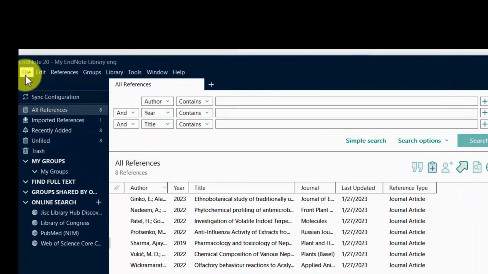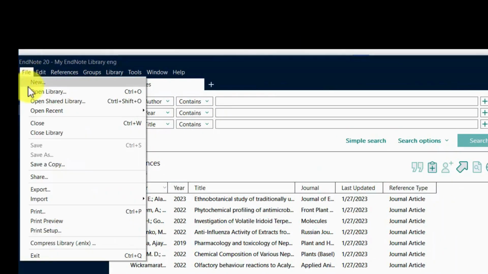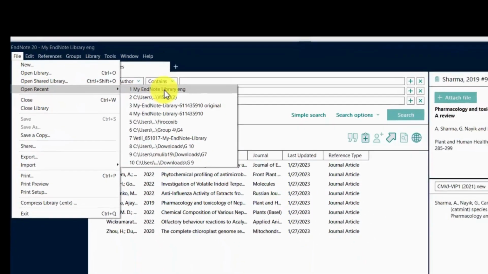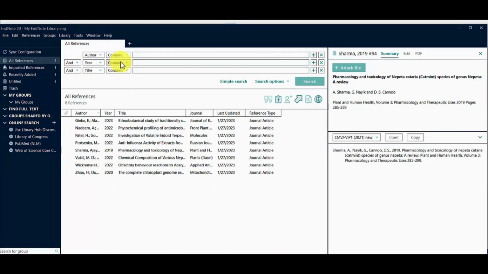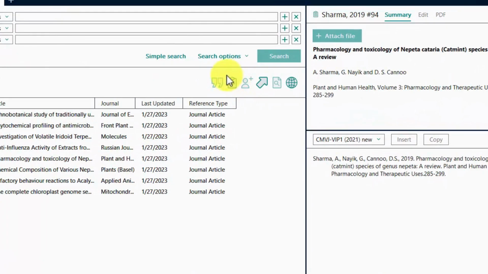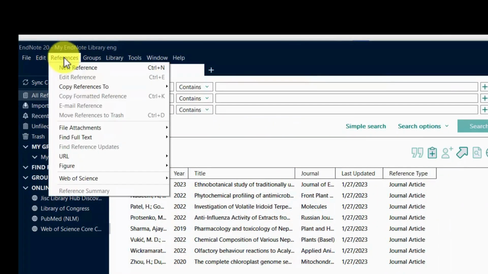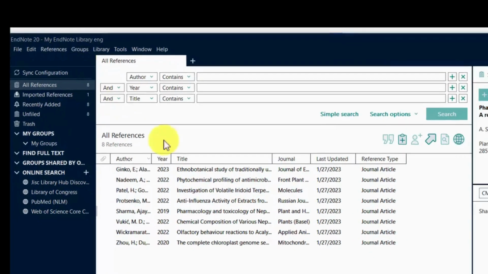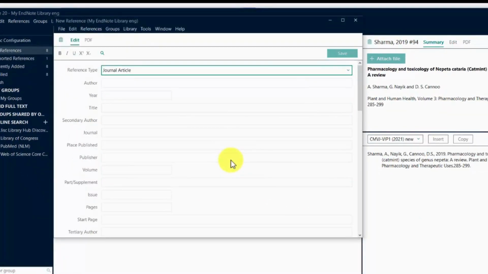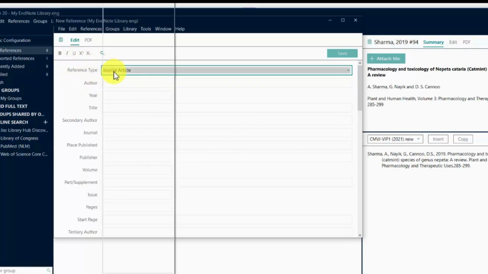First, open EndNote and select the library where you want to add the reference. Second, click on the New Reference button or go to References and click New Reference in the menu bar. Third, select the reference type that best fits the information you want to enter.